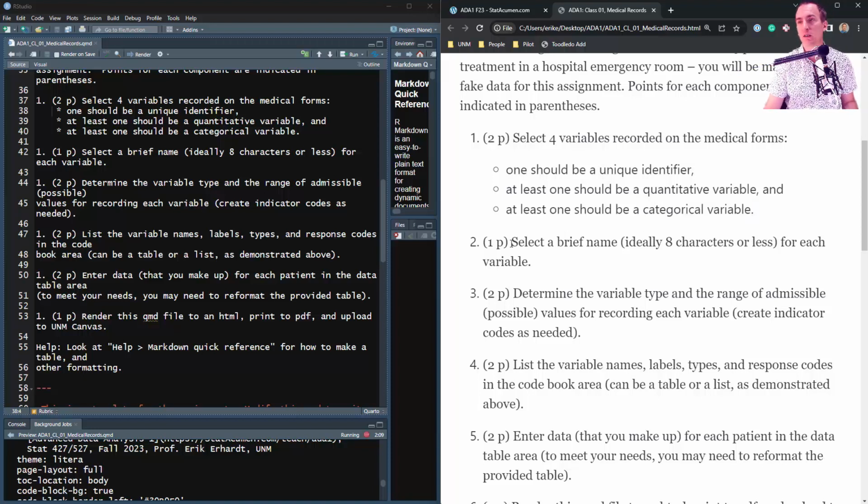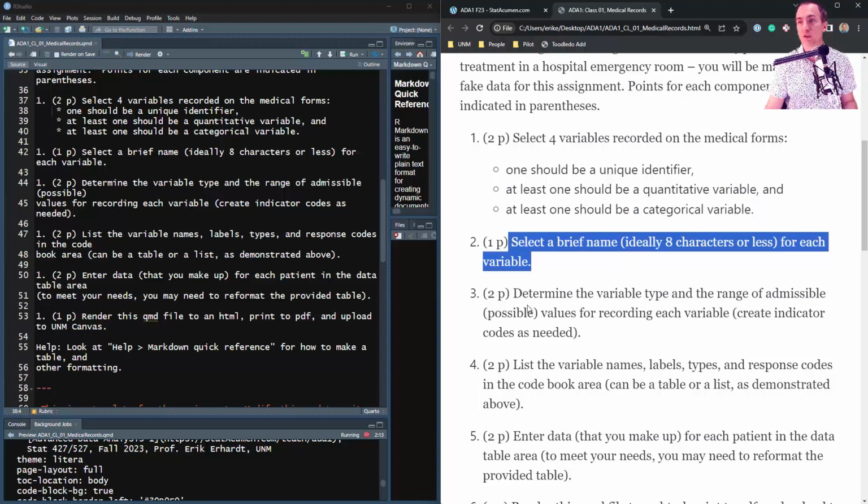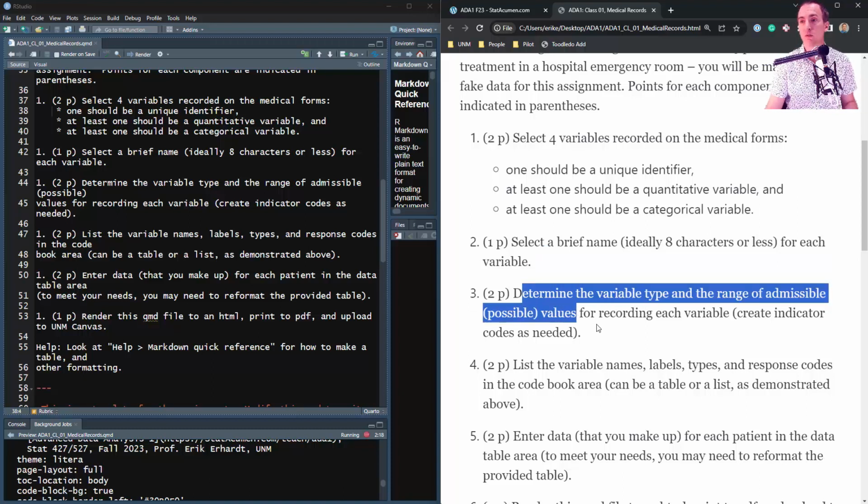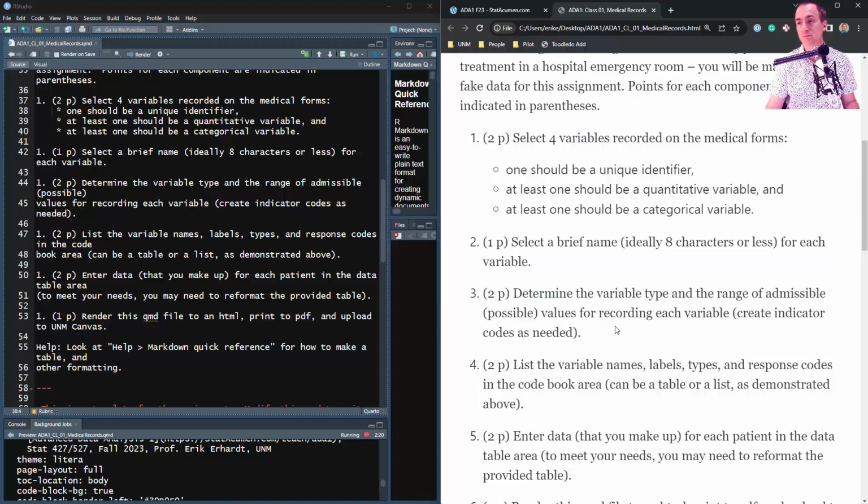Okay, then select a brief name for each variable. Determine the variable type and the range of admissible values for recording each variable. And if you need to have an indicator code, you should include that as well.